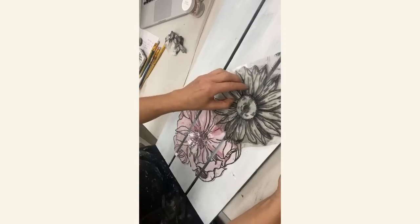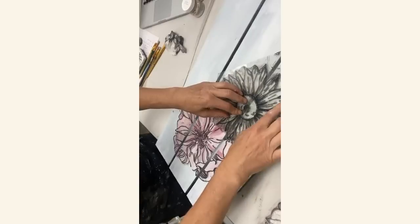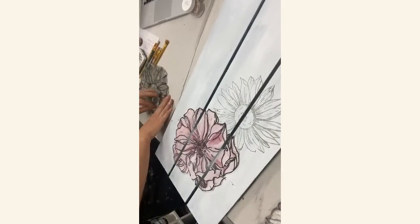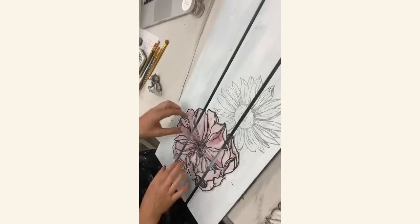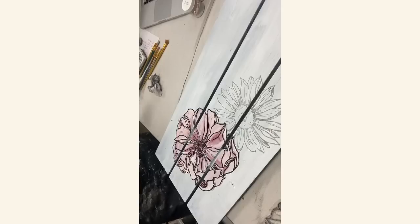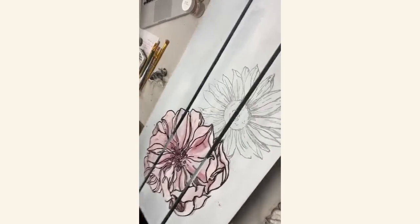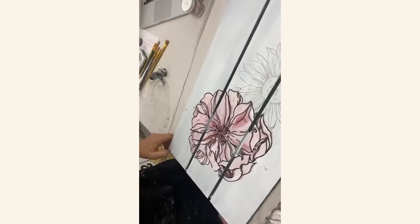I'm going to make this a daisy, not a sunflower, by just coloring the petals white. Try to get as much of it, every corner, so that it's got the outline, and then lift it. So now you have a faint image done in stone gray. Then you figure out your shades of different colors you want to paint that. I'm going to just try to be careful. As you can see now, it's behind. So we've layered it without them blending into each other and just looking annoying and weird. I could almost leave it like that. It looks super pretty like that, faint and almost in the background.